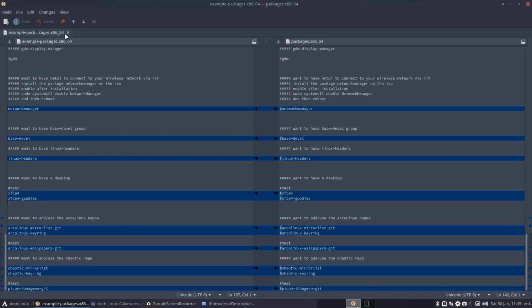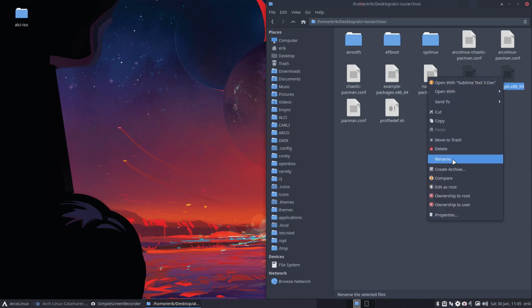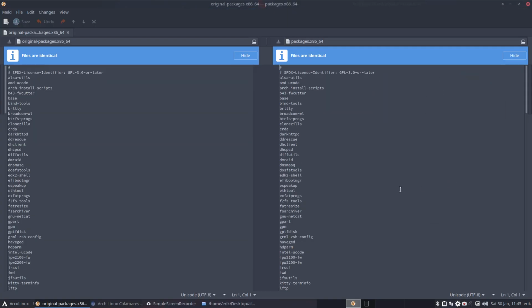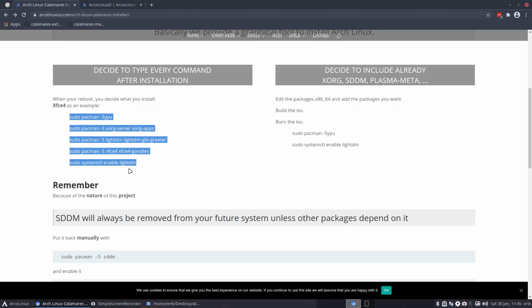Going back. And this is an example one. And this is the original. So if you're going to experiment, you don't know which one is the original again anymore. So the original one is exactly the same as the one we have now. So you can play around and always get back to the original. That's here. And that's it. Let's have a look. So decide what to put on the ISO. Nothing, everything. More desktops. It's all up to you.